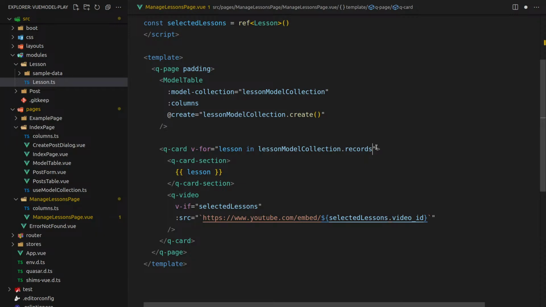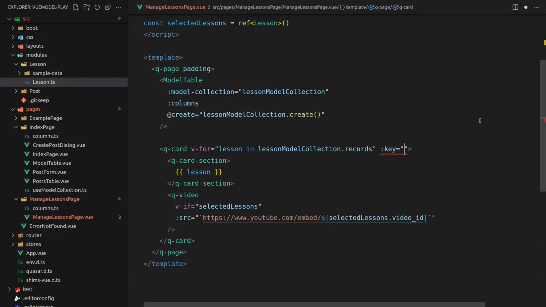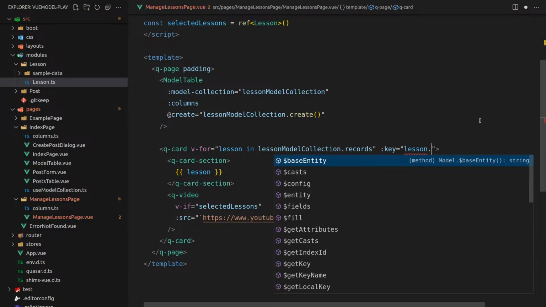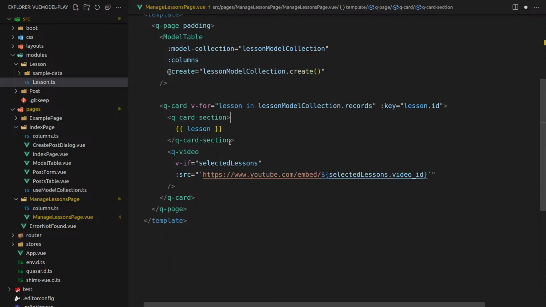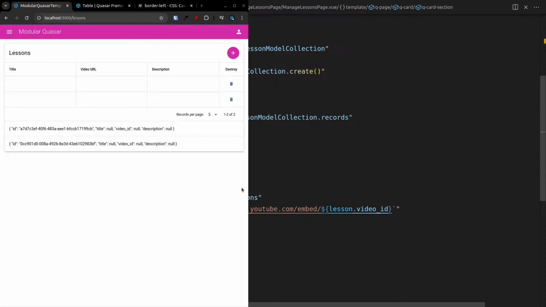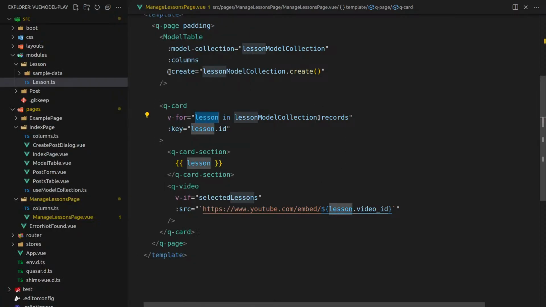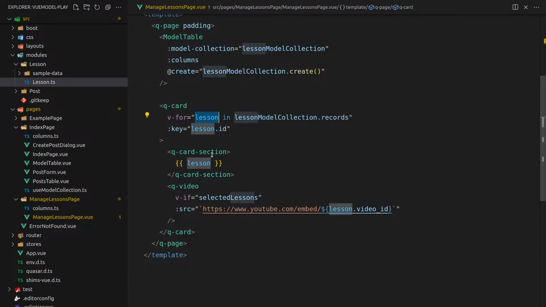So we iterate over all of the records, and then we can say the key is equal to lesson dot ID. So that's kind of cool. And yeah, then we can just take the current lesson's video ID to see if we can display that. What the hell? What's records? Indexer records lesson.